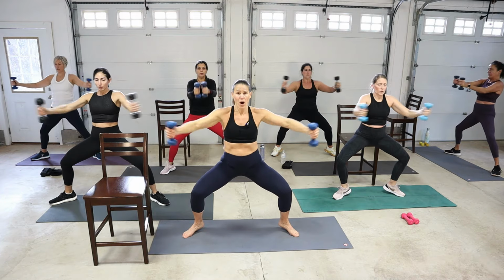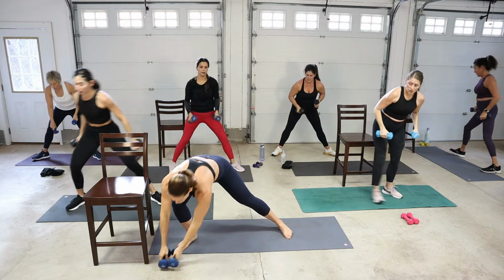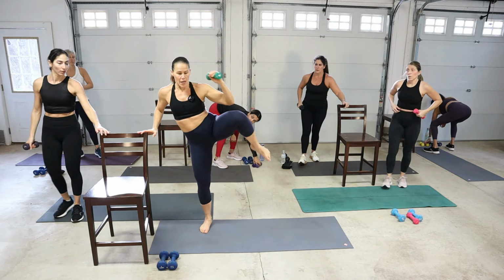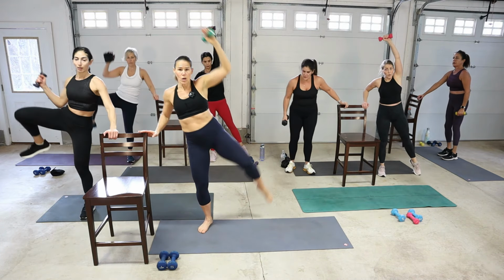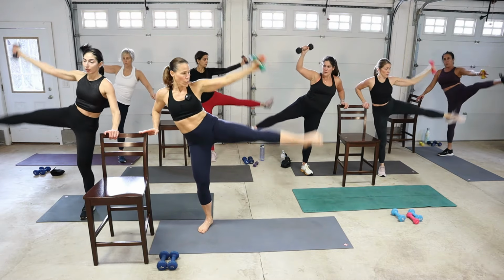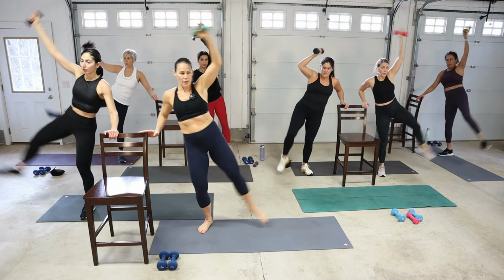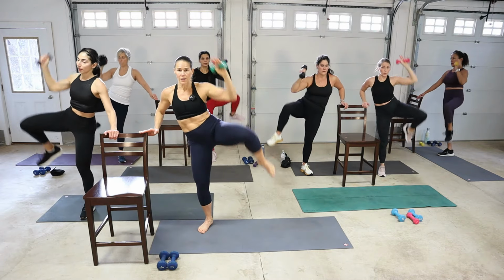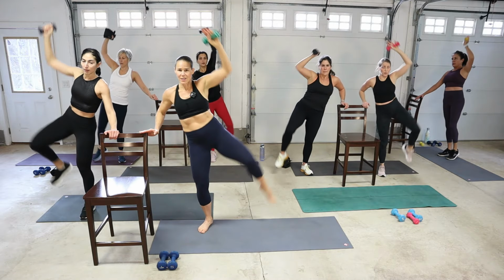And then we're going to come to the bar with one weight. This one I am going to go for a 3. I'm going to do 3 knees, and then on the last one, on that 4th, I'm going to kick. A little leaning into the bar, 3 knees, kick. And when you kick, long and straight leg. Elbow to your back pocket.